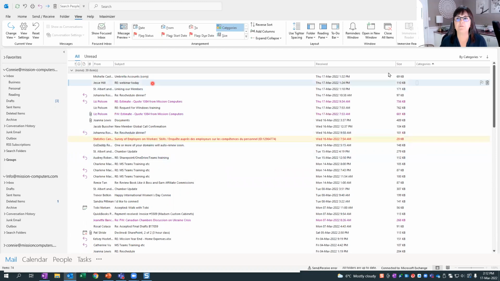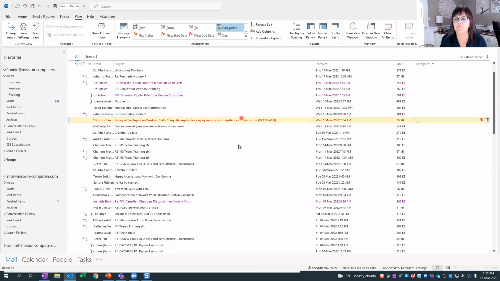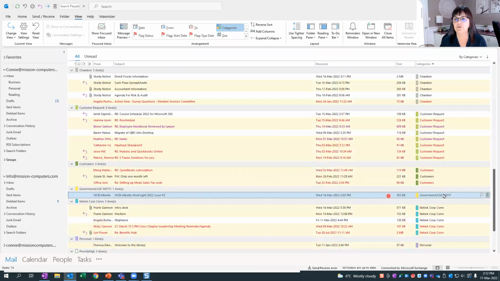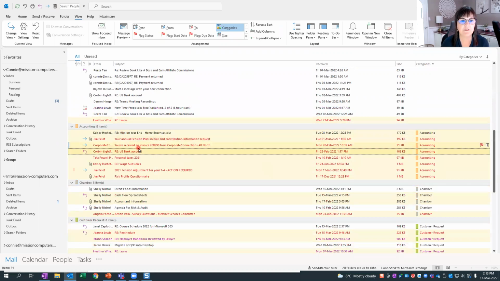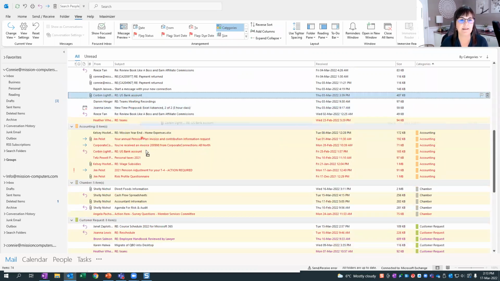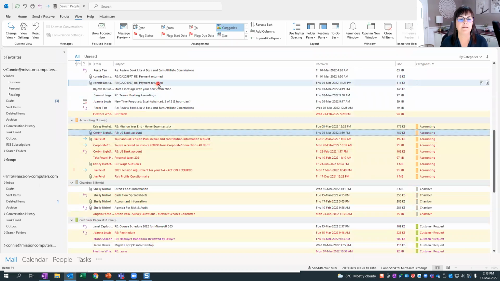Okay, so it disappeared because right now I'm sorted by categories. Let me just show you where it went. So it's showing up here now. Once I have the categories in place, I could actually say, okay, this is all accounting. Oh, that's an accounting thing. Let me move that over here. I can drag things into my category. See how that works? That's kind of cool too. I don't have to right click. I can also drag it.